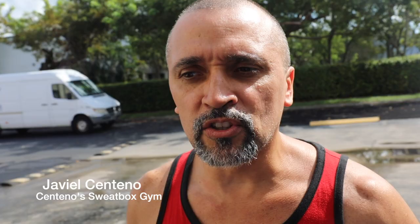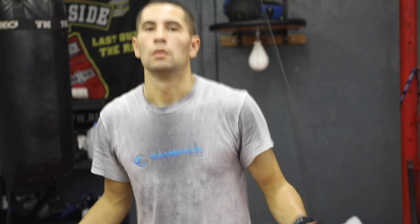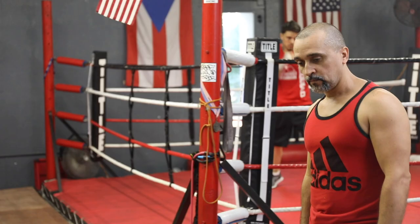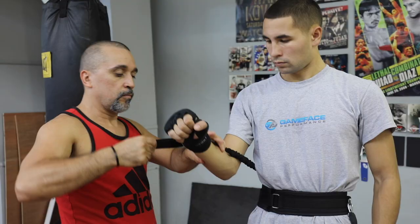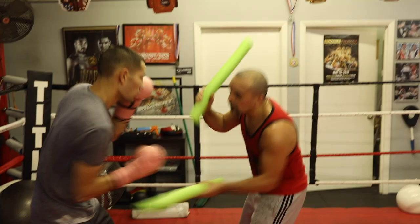Charlie's coming along great. Today we started to work a little bit more conditioning type stuff. This is his first week in, so I just wanted to make sure he's adapting to the environment. We did some basic drills — a lot of trunk rotation stuff, a lot of core stability stuff, even using the boxing methodology with gloves on. We were still working that core. The core is the key to boxing — the stronger the core, the stronger your punch. So we worked a lot on that today.